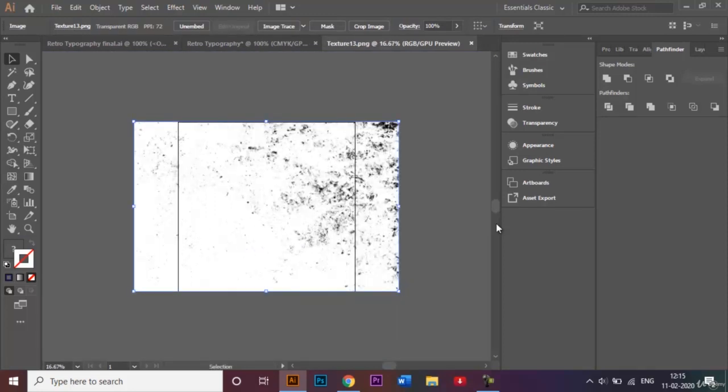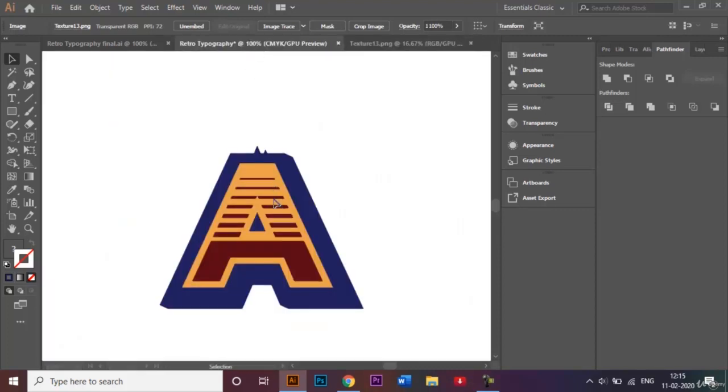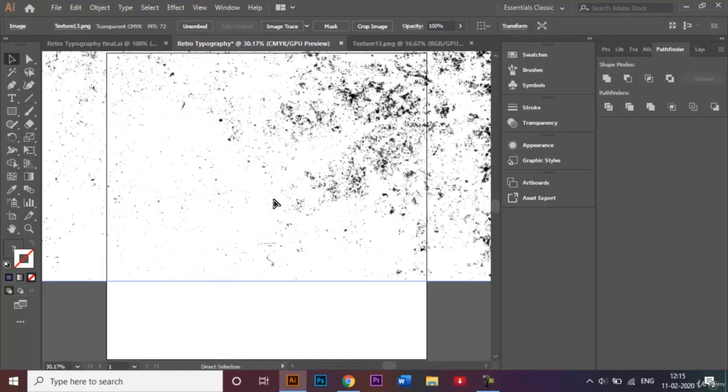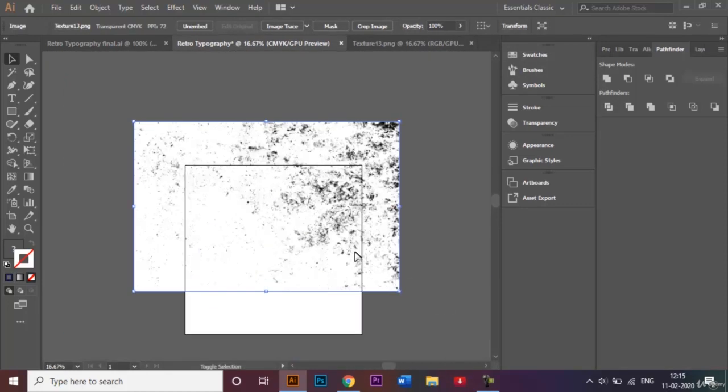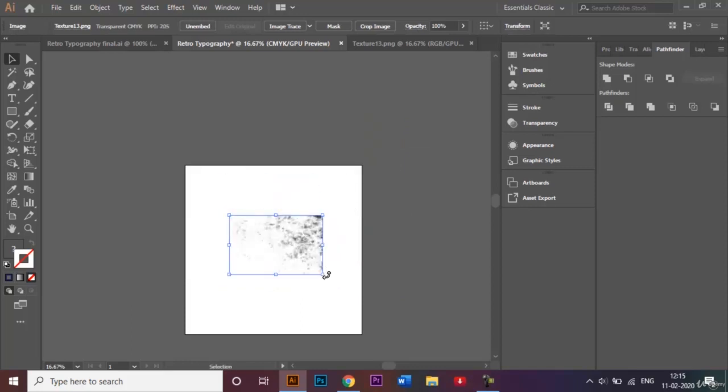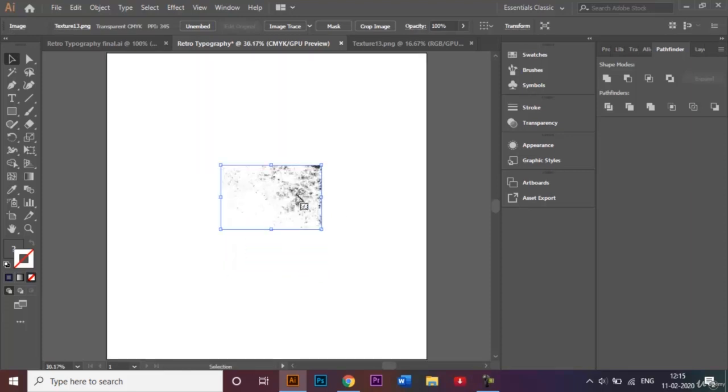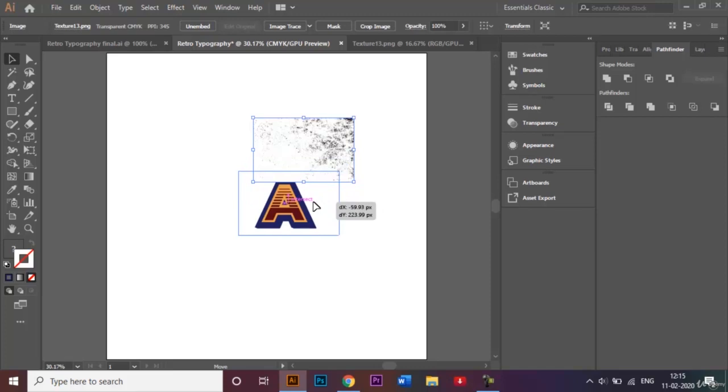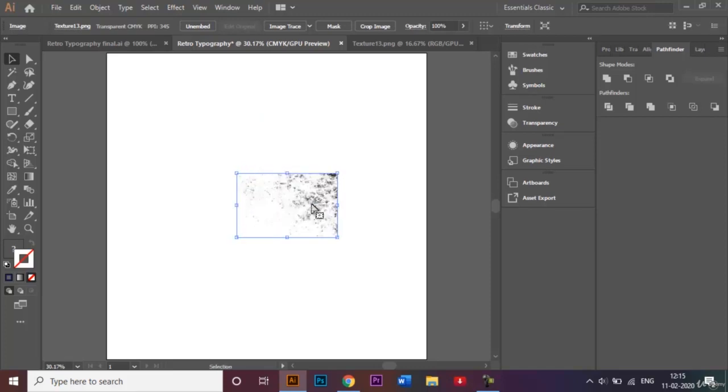So you can go ahead and download a similar texture, and what we'll have to do is bring it to the document, our original document, and scale it down a little by clicking on Shift plus Alt like that, resizing this a little bit more, and making sure that the image just about covers the letter like that.